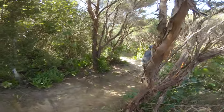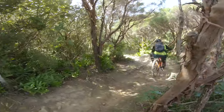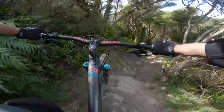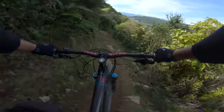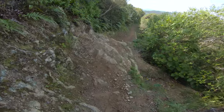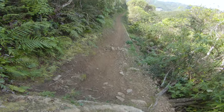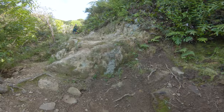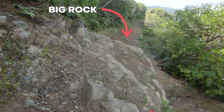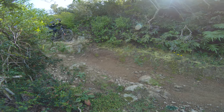Brad had to head off, so it's just Paul and I from now on. Here's Paul taking the high line the whole way down — you can see it sets him up with a lot of speed for the corner. Up next is another rocky step that can either be dropped or rolled. The top of this feature is quite chunky, so you want to make sure you have your line sussed before going for the drop. It's worth noting that there are two large rocks just at the exit — the roll will spit you out to the right of these rocks, whereas the drop will spit you out to the left. Here's the drop line and the roll line, with Paul hitting the drop and me going down the roll.